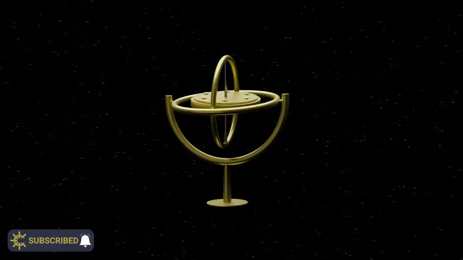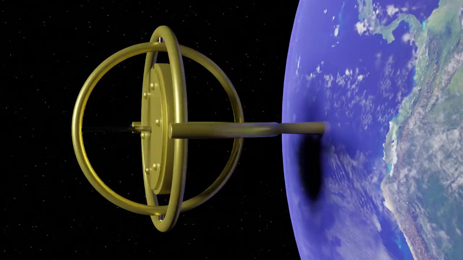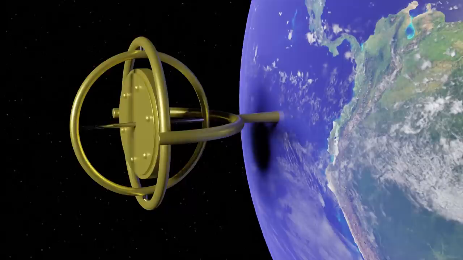Take this example: if I start the gyroscope spinning at the equator looking directly up, it will gradually turn as the earth rotates. It is showing us the earth's rotation.